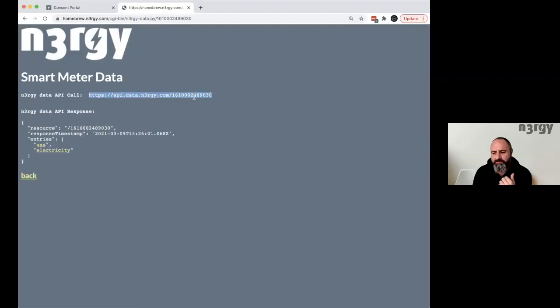The set of grey screens I showed, and let me just reshare those screens. The set of grey screens I showed you through this browser is effectively a front to the API, a browser to make the service browsable. So if I click on back into this, so that API call is technically this screen is a CGI script that makes a recall to that API. If you want to call it directly, you can't use a browser.